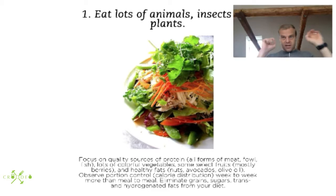Healthy fats. This is very up to date these days. Everybody's talking about the keto diet, ketogenic eating style, and all this. But if you need to lose fat, you need fat in your diet. You can't go low fat and just keep on going this way. That's not healthy. And here I've written nuts, avocados, olive oil, olives. They are fantastic sources. You can use butter, you can use MCT oil, you can use all different things. Bacon is a good one too.